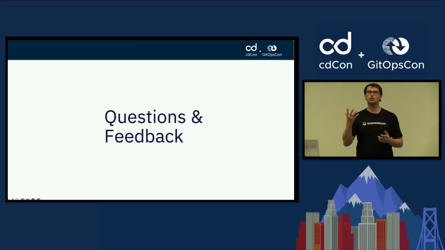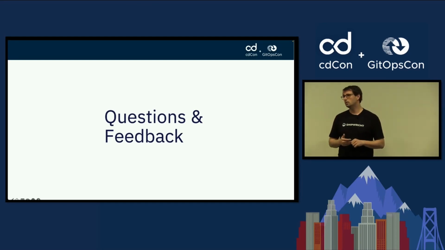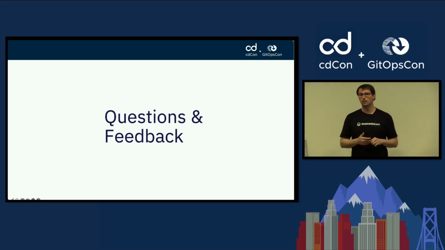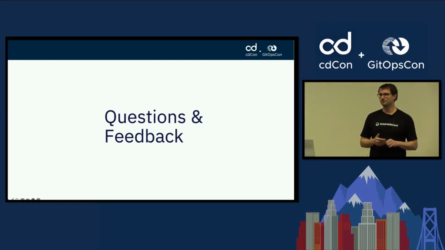So what are other tools that you know and love and use for container images where you think, okay, it kind of makes sense to integrate them into a build automatically so that you don't have to think about them. And of course, questions. So I would open the floor for questions.